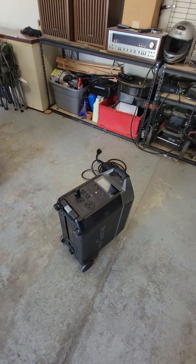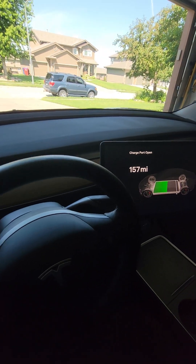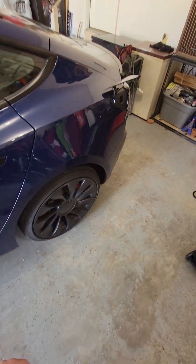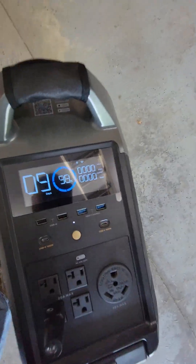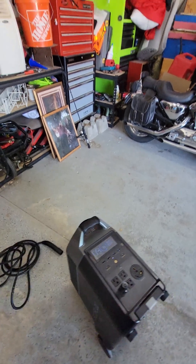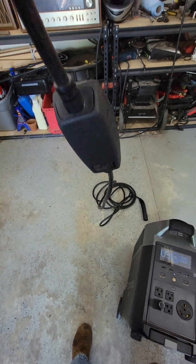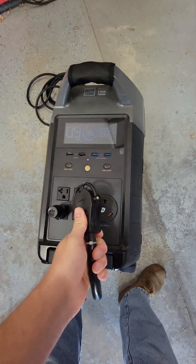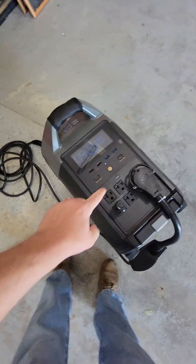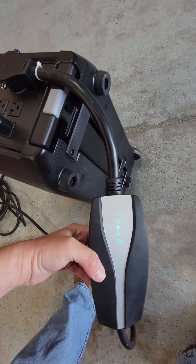We're gonna try this Delta charging the Tesla thing — 157 miles, Tesla Model 3 Performance. Delta is almost charged a little bit, but let's get the cord. I did get this adapter that plugs right into my Tesla charger. It's kind of an oddity that hasn't really come standard, but you can find them online. Turn on the inverter — that goes on. Tesla's green.